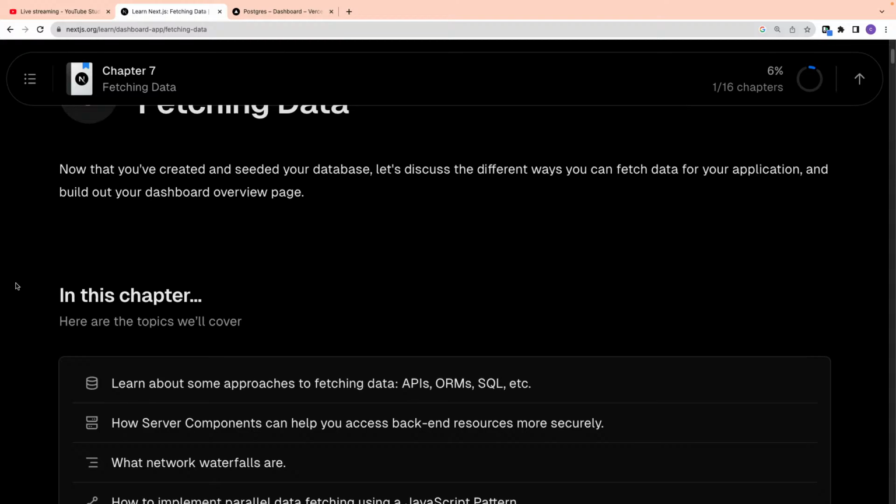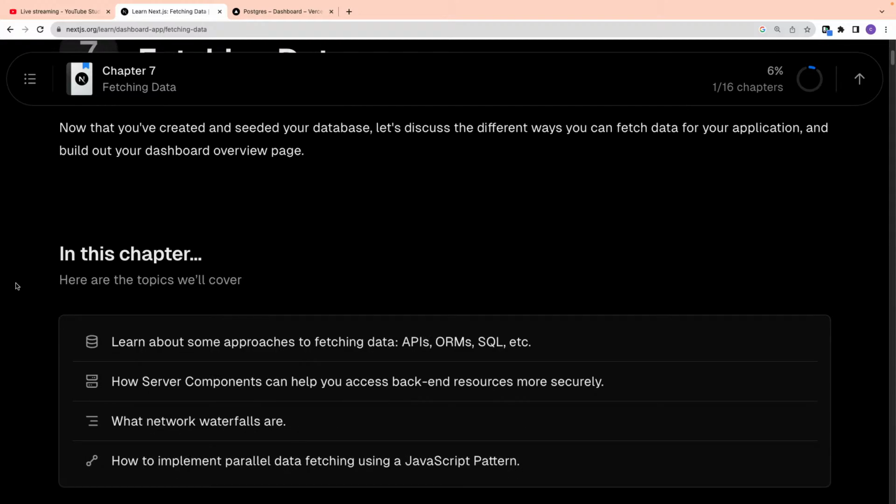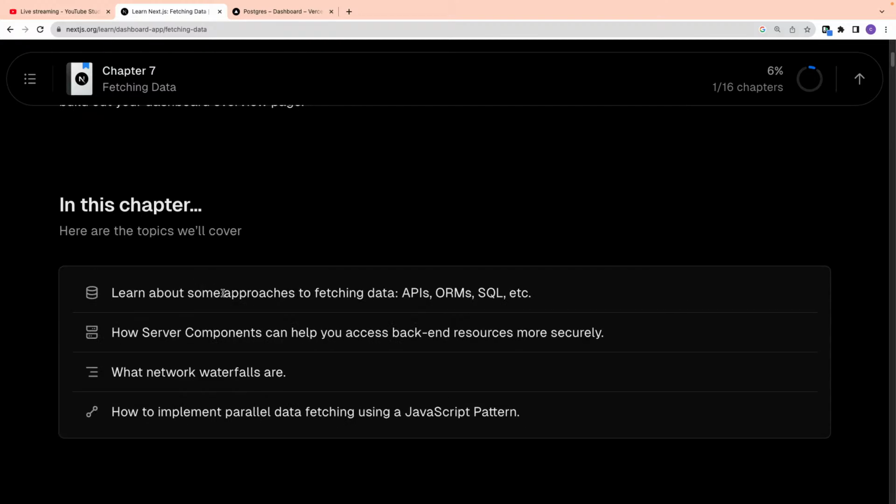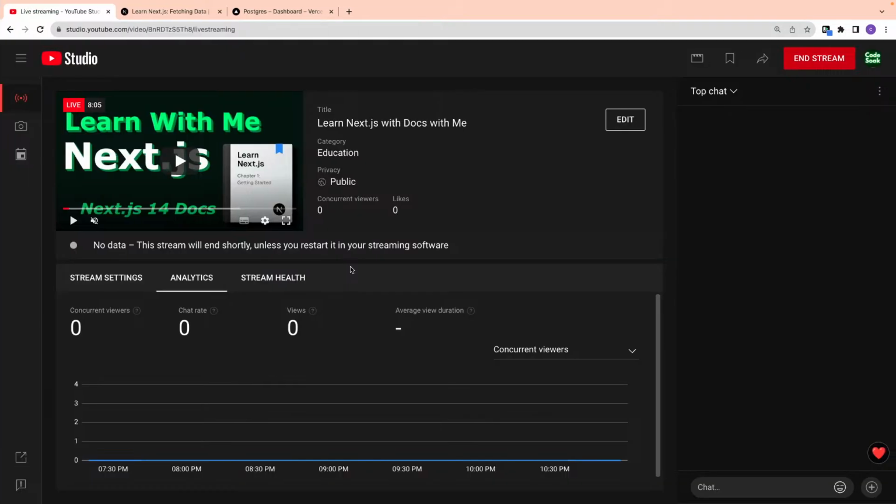In this chapter, we will learn about some approaches to fetching data like APIs, ORM, SQL, how server components can help you access backend resources more securely, and what network waterfalls are.